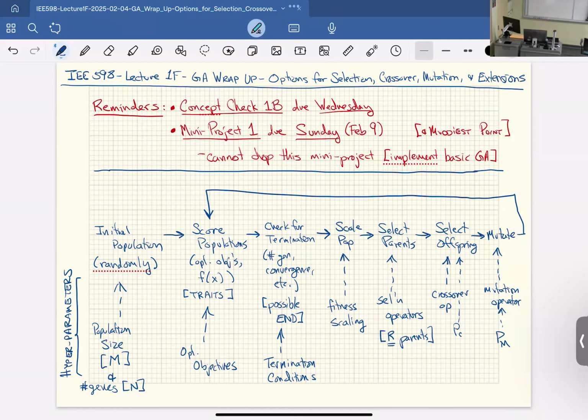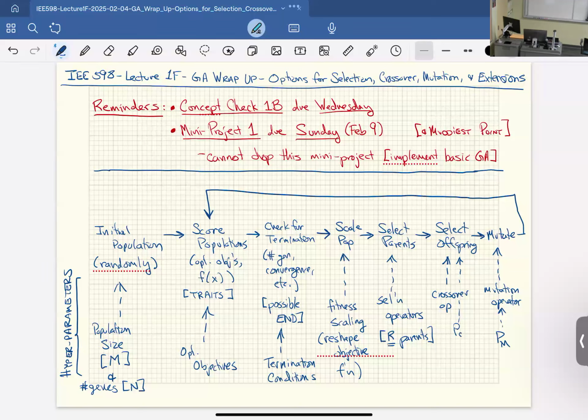Fitness scaling is if you want an opportunity to transform, to reshape the objective function. It might be that when you score your individuals with the actual optimization objectives, when you get their observable traits, coming right out of the optimization objectives there will be huge differences among certain ones, but maybe not as many differences among others.